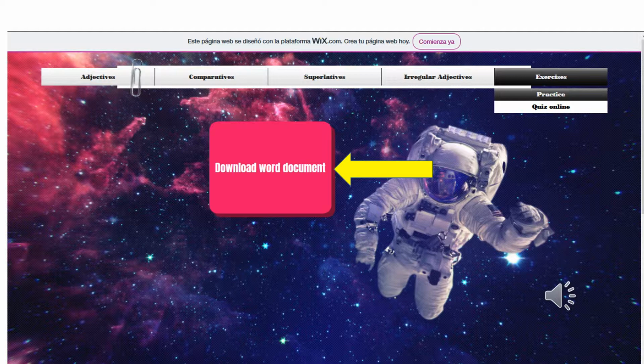Finally, in the last tab, exercises, there are two subtabs. The first is practice, and we can see the yellow arrow, download Word document, and the students have to click on this button, and in the next slide we're going to explain what is going to happen.